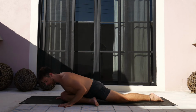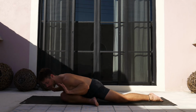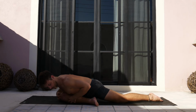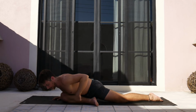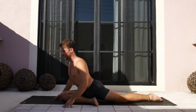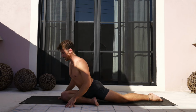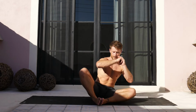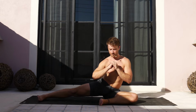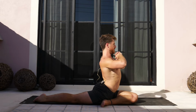If we're feeling too much to the low back here, but we still want to focus on that internal rotation, maybe stay a little bit lower to the floor. But again, if I'm doing this, I'm focusing slightly more so on my front leg than I am on my back hip and my back leg. If you can, you want to try and stay up a little bit, but you can keep your hands to the floor if you need to. Slowly draw yourself back to 2, back to 1. Okay, so starting 1. 2, 3, 2.